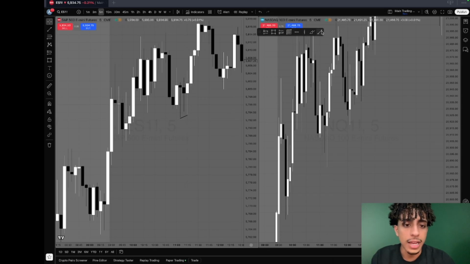And then when you look on NASDAQ, same candle, 1105, we sweep that at 1115, which we did not do on ES. And we make a lower low. So this would be a bullish SMT, right?